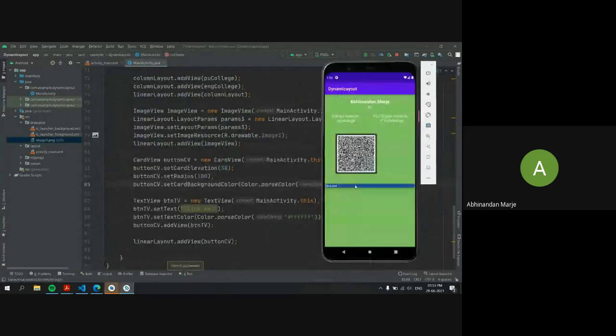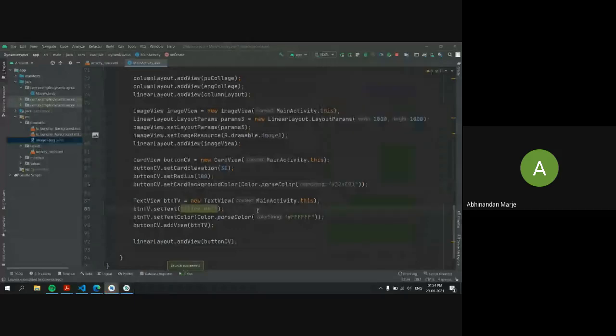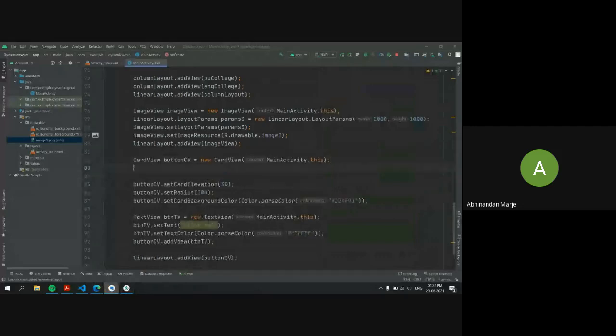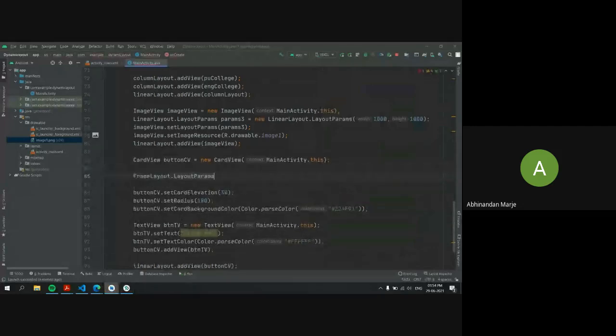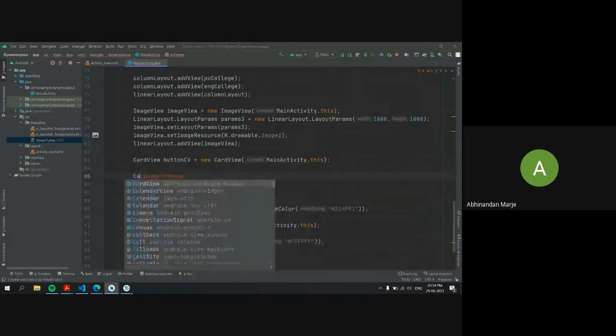Now first what we have to do, we have to convert my card view to wrap content and wrap content. Then I would want to add some padding to my text view here, because I don't want to add the padding to the card view. If we add some padding to my text view, it will grow the height of my card view. So first I'll make layout parameters for my card view. I'll call the card view dot layout parameters, and I'll call it params.